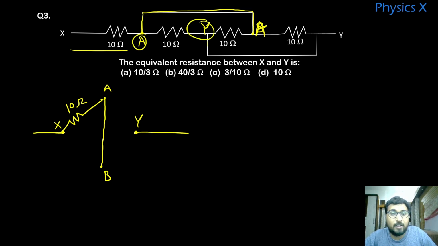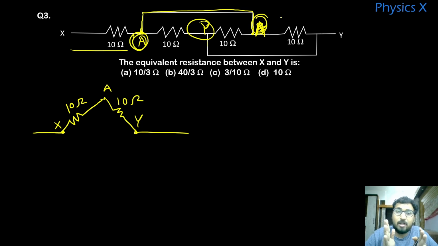So between A and Y there is 10 ohm. And between Y and A again there is a 10 ohm, right? So I can draw like this now. This point is connected to A, so this point is nothing but A only. These 2 points are the same, in the sense that there is no resistance connected. So the potential at this point and at this point is the same, so they do not have a potential difference. That means if 2 points do not have a potential difference, they can be considered the same point. That is the meaning.